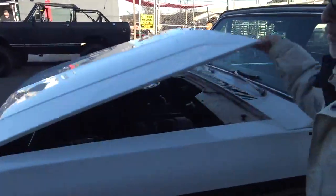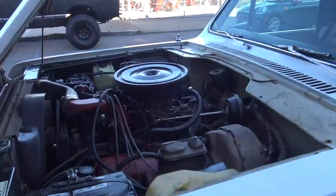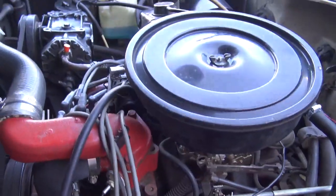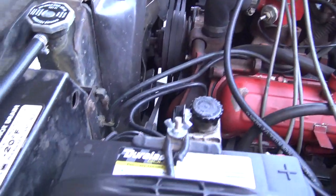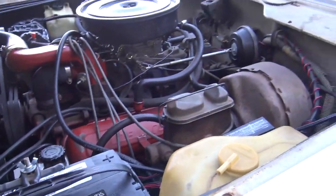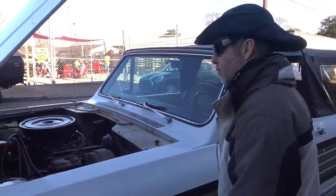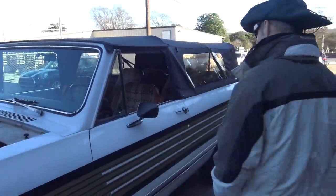So this is a 345 block, and just to keep her happy and running, I chose to go with an Edelbrock 1406 and did the basic ancillaries like oil pressure, heat, and those things just to make sure everything was running fine. Other than that, it has the air conditioning still in place, cruise works, and believe it or not, windshield wipers still operate. So we drive her, drips and all, and we call her Grandma's Couch.